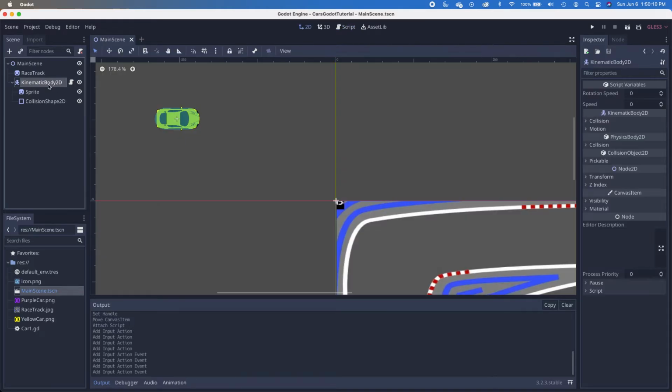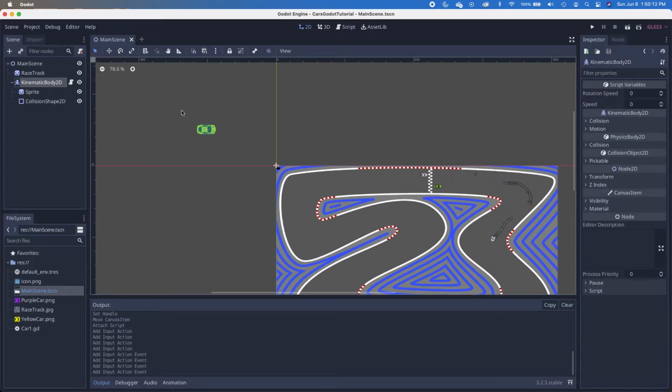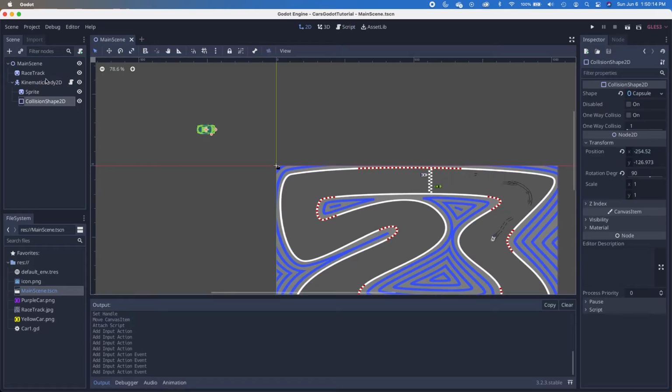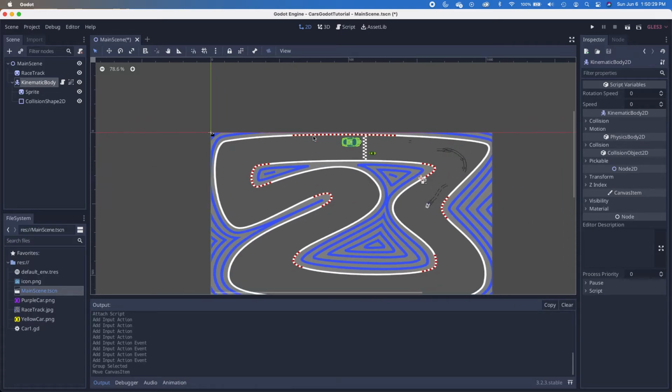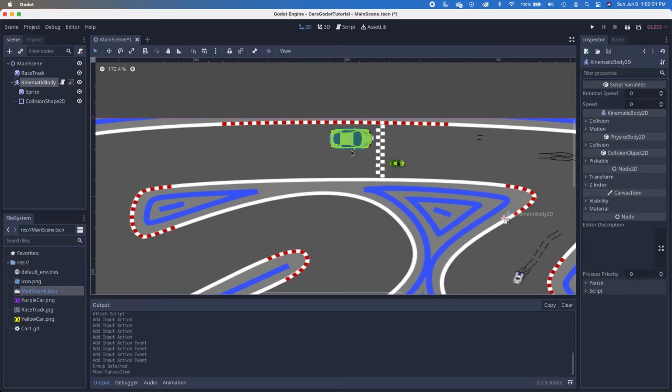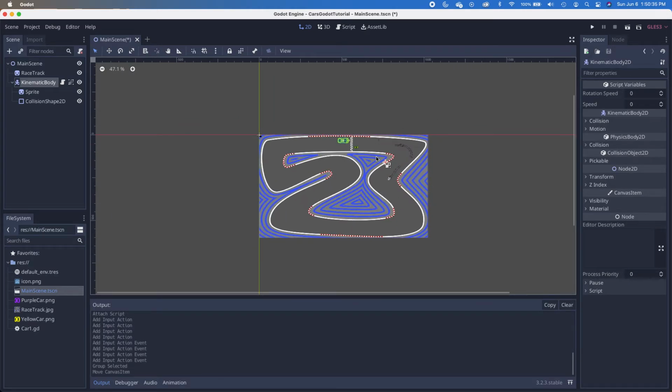So we're just going to save that, head over to here, and then we're also going to give this little icon here, which makes it not selectable. So we have this entire thing here that just goes as one. So I can just drag this entire script and all of its children to wherever I put it. Now let's just test this out, see what it does.